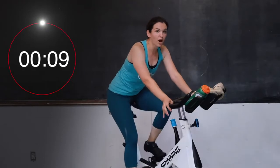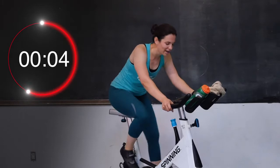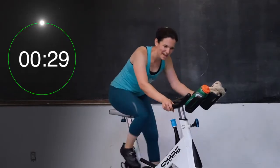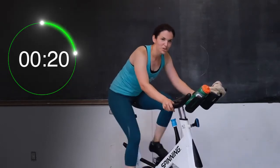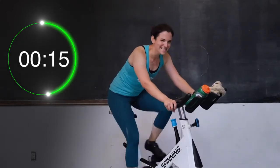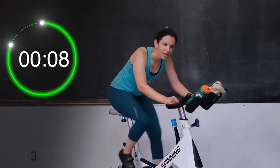We're going to sit back down. Stay on this hill. Roll those shoulders down and back — we're going for 30 seconds again. Four, three, two, one — here we go. Let's climb. Climb that hill — come on, push. 20 seconds left. Nice work. Push down, pull up — use those nice strong legs. Almost there — ten seconds left. Keep on going — seven, six, five, four, three, two, and one.